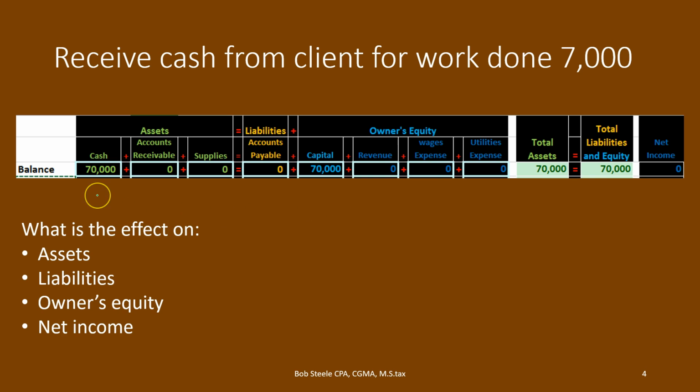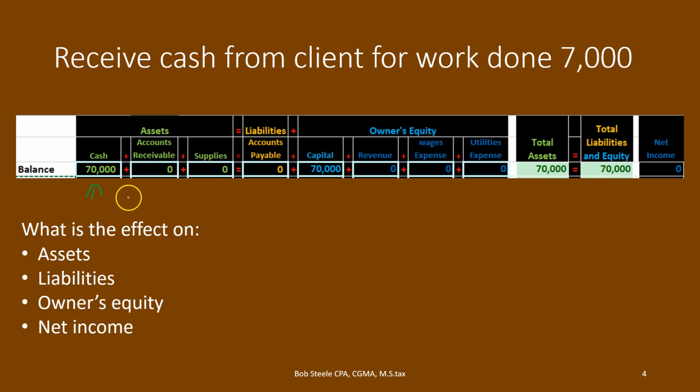We currently have cash already before this transaction of $70,000. And we have capital of 70, therefore we are in balance. As we start, when we think about this transaction, I usually ask the question, is cash affected? And of course, it is affected in this case. We got more cash, so cash within the asset section will go up. What will be the other account? There's always going to be at least two. Who gave us the cash? Well, the client gave us the cash. The customer gave us the cash.